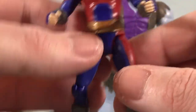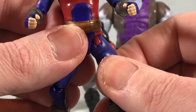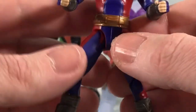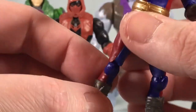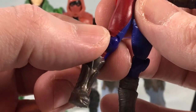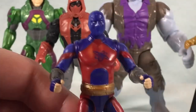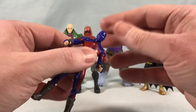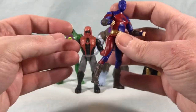Unfortunately the Black Adam figures have these weird hips where they kick out to the side but you can't just bring them forward — if you want, you have to turn it like this and then have them kick forward like this, which is really awkward. It's kind of the way the vintage collection used to do things and I hate it. Also they're kind of really loose, which is a shame. Then you have a hinge and a rotation here at the knee, and from the knee down to the foot is one solid piece. But again, nice detail, nice paint applications — I think aesthetically the figure looks good. I just hate the way the hips are done and I'm bummed that the head on mine won't move side to side.